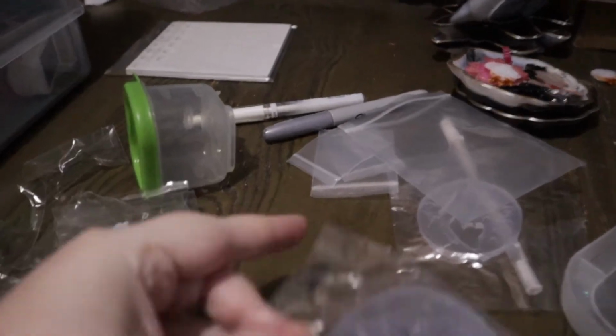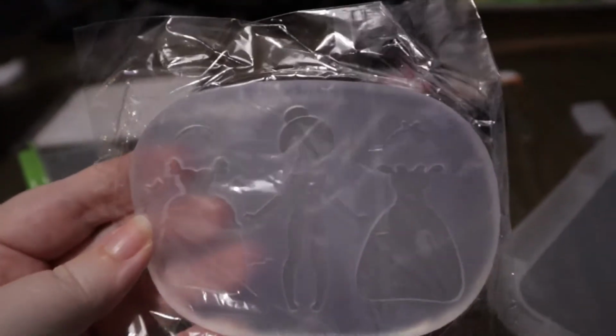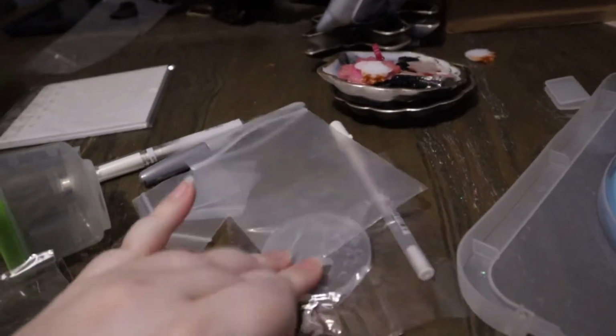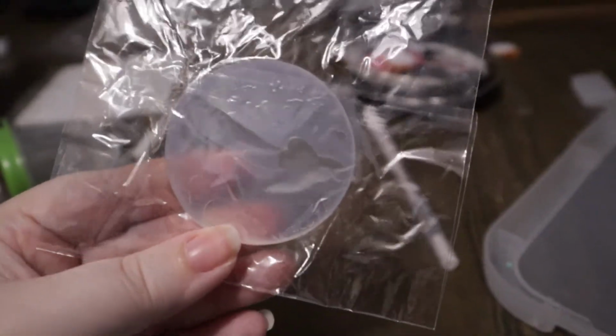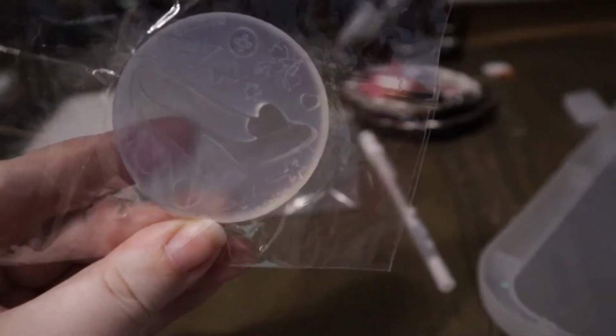Here's a Cinderella dress mold. You're supposed to put the little magnets in there and you can do an interchanging dress. Yeah, I don't know if I'm going to be able to do that with those super tiny magnets. And then this is to make your own, I guess, embezzlement. Embezzlement is not the right word. Your other little trinket thingies, okay? I can't remember the word. And of course, the beautiful shoe.